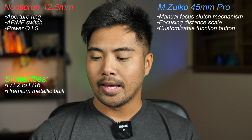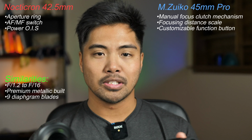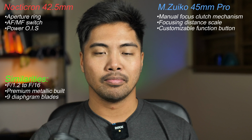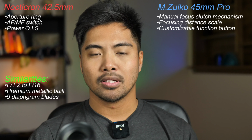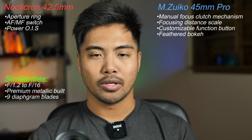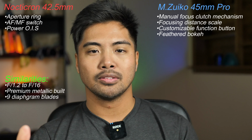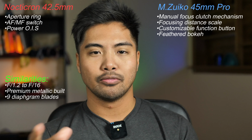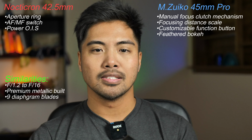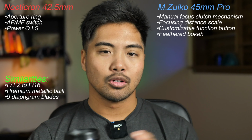And they both have 9 diaphragm blades that give you pleasing smooth bokeh for the focus area. However, the 45mm actually has feathered bokeh, so it has a gradation towards the defocused area, which makes the out of focus area a little bit smoother and more creamy, because it is more blended in compared to the busier conventional bokeh that the Nocticron has.